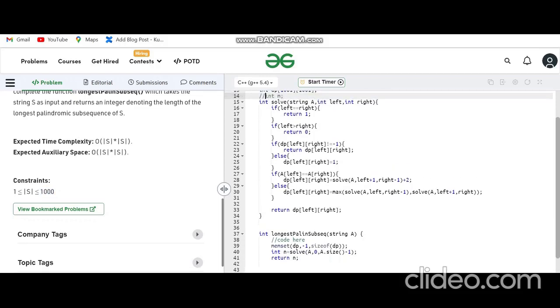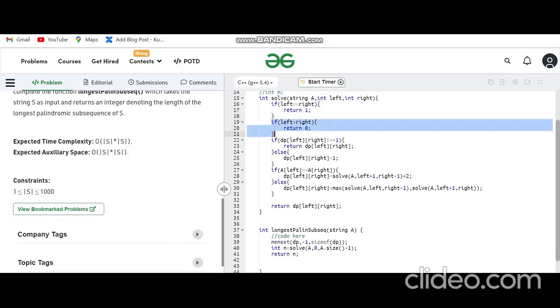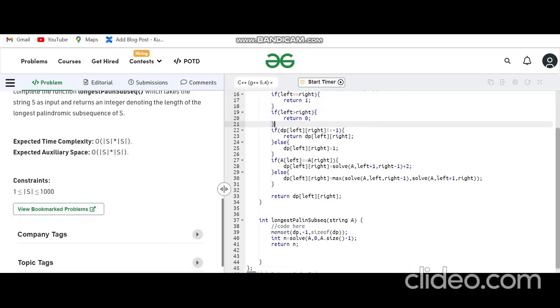Here, if left is equal to right, we return 1. If left is greater than right, we return 0. If dp of left right is not equal to -1, that means we have already calculated that part, so we'll simply return that answer.